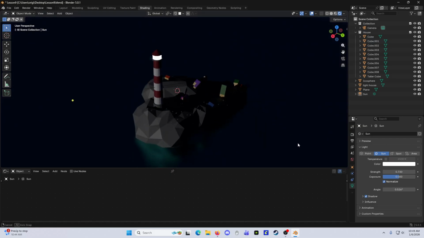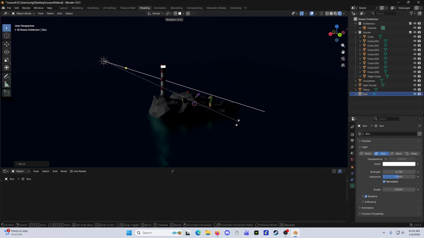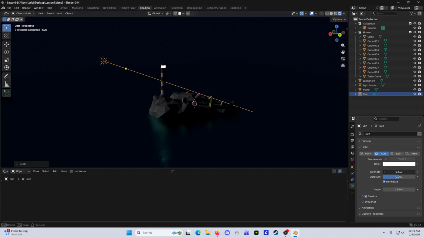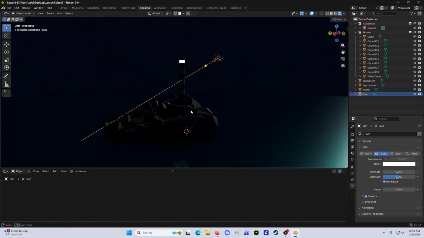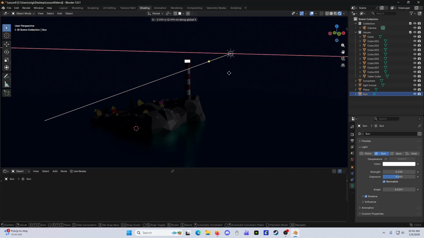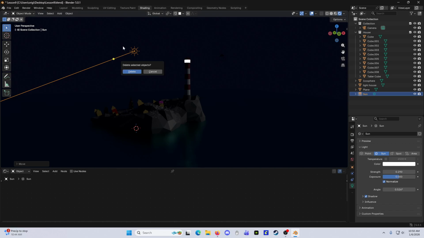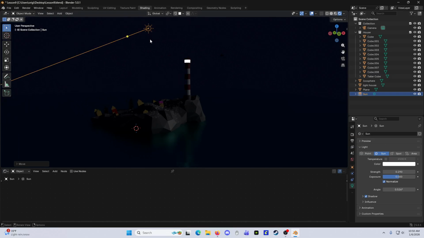Now, all of the houses are hidden. Let's see, is that enough? Actually, it doesn't look like it matters where this is. It just matters the rotation.